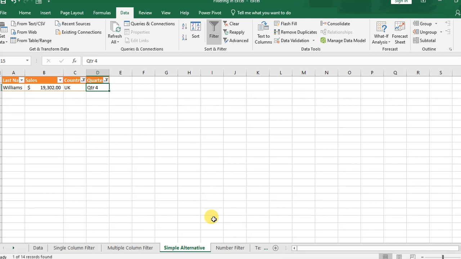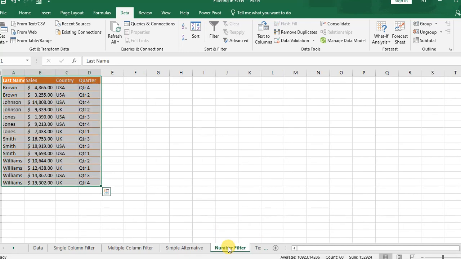So those two can be summarized using this simple alternative. Just right clicking the cell that you want to filter based on, then you click on filter based on cell values. So let's look at number filtering, how we carry out number filtering. In number filtering we are not looking at the text, we are looking at the number, so you have to consider the column known as cells.